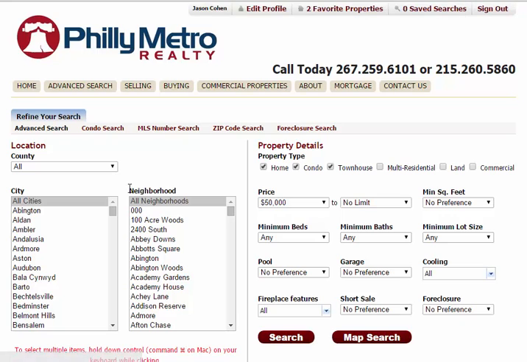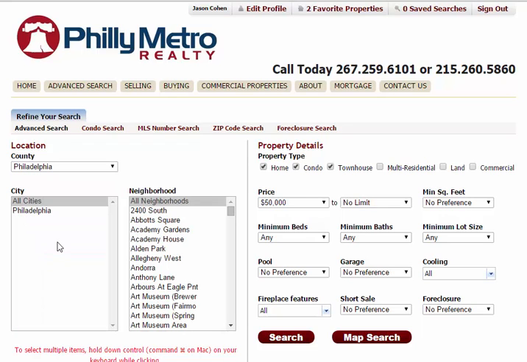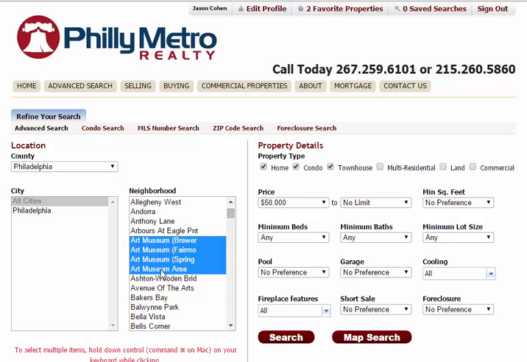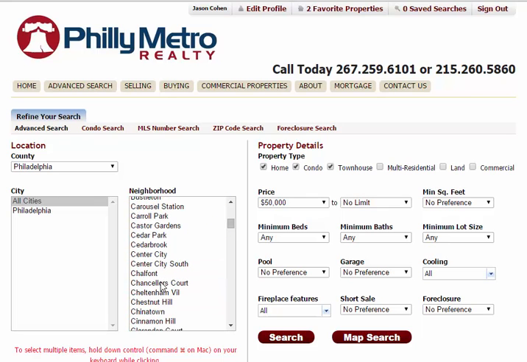The next thing you need to do is choose what location. If you're looking for Bucks, Delaware, Montgomery, or Philly counties, we're just going to do Philadelphia. You'll see that once I clicked Philadelphia, it put all the neighborhoods in Philadelphia right at our fingertips here. If you know that you want to be near the art museum, you can certainly select that. You can then hold your control key and select additional areas. You could scroll down and continue to choose them. Okay, so multi-city searches are very easy.